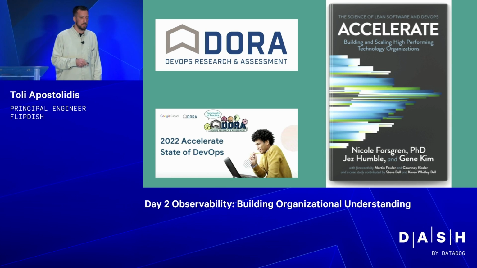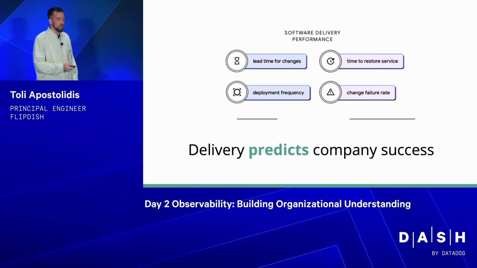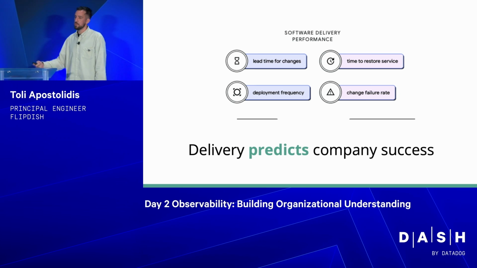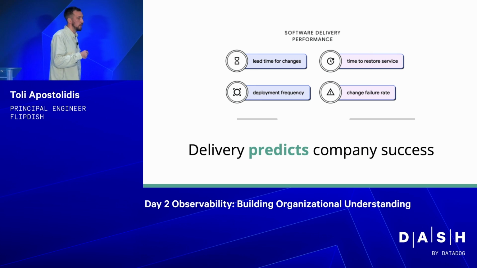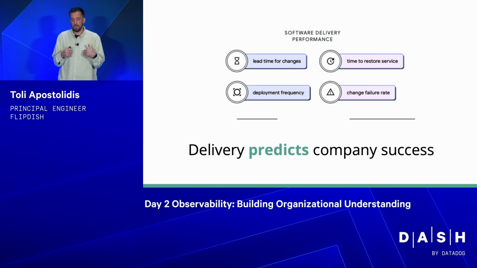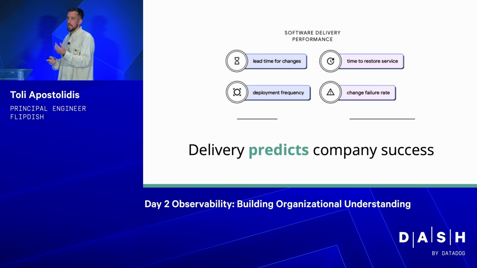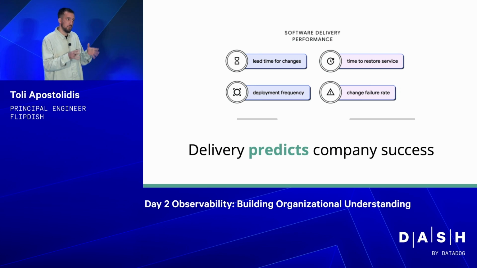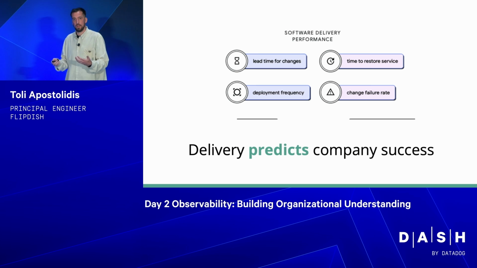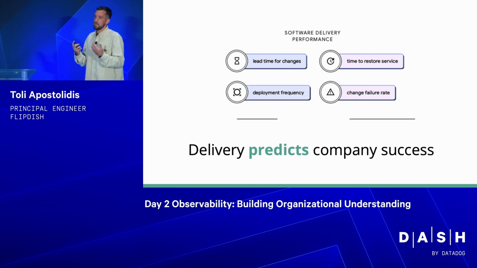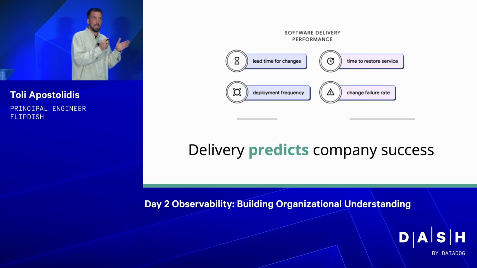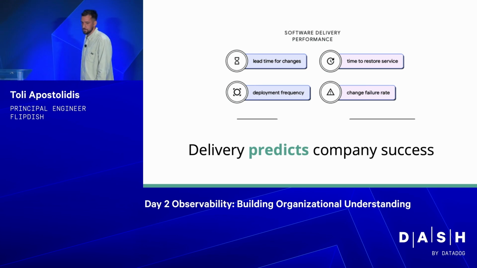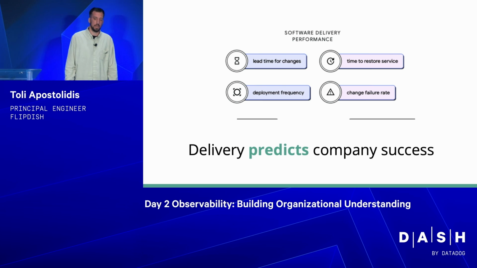Because they proved, using these four metrics, that you can measure DevOps maturity. So how many times you deploy to production, what's your lead time to production, how many times does that deployment to production fail as a percentage, and how long does it take you to restore that service? If you're doing well in all these metrics, you're doing well in DevOps, but the critical thing that Accelerate proved was that there was a predictor relationship between elite DevOps maturity and company success. So you make money by being good at DevOps. That was pretty powerful, and everyone was really excited.